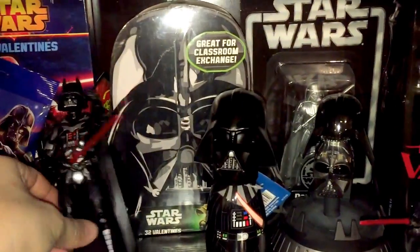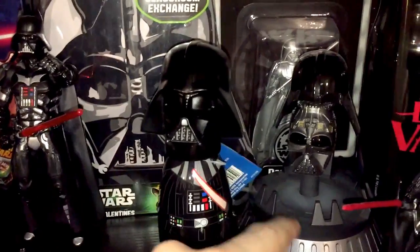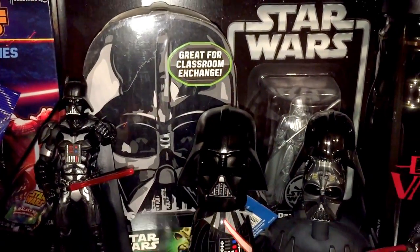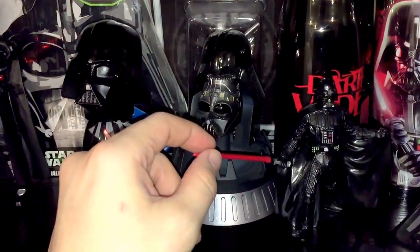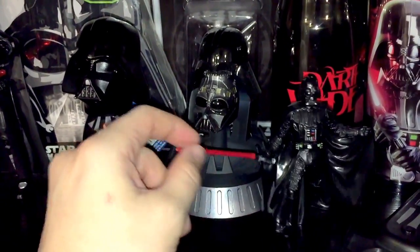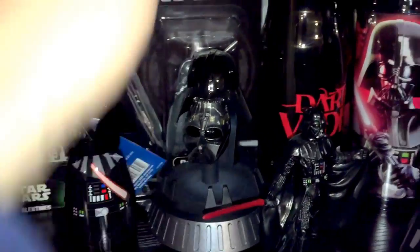This is another part of the Sideshow Collectibles Darth Vader recent one that was produced over the past year. There's one of the silver Darth Vaders, not the one that was more rare. I'll probably show you that in a second. I believe this is one of those classic, not just a Darth Vader figure, but part of a series. Very low cost, and I think I have like 4 of them. I might as well have 14 of them.